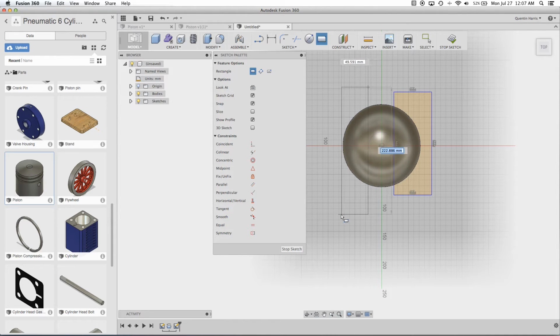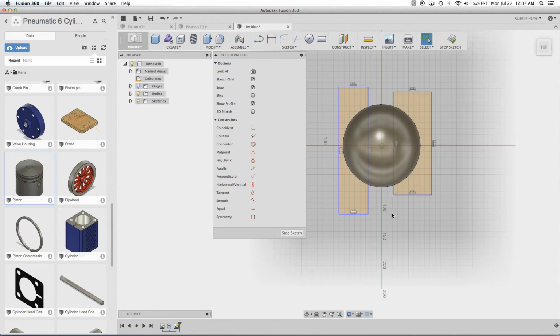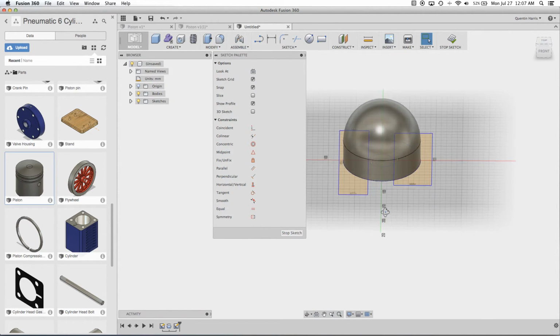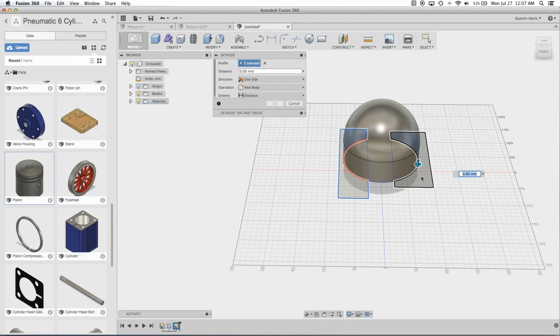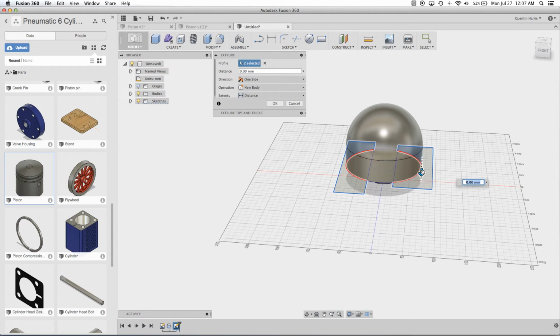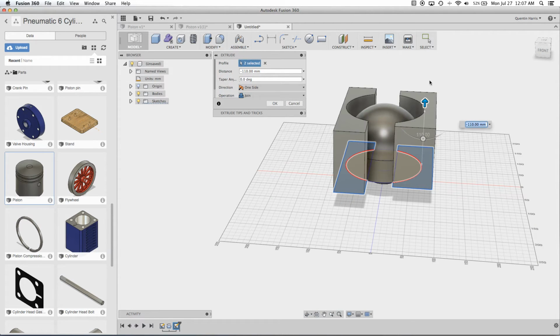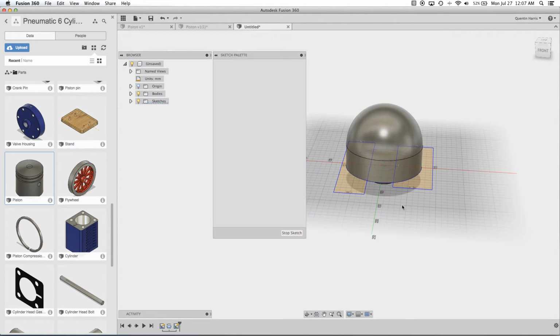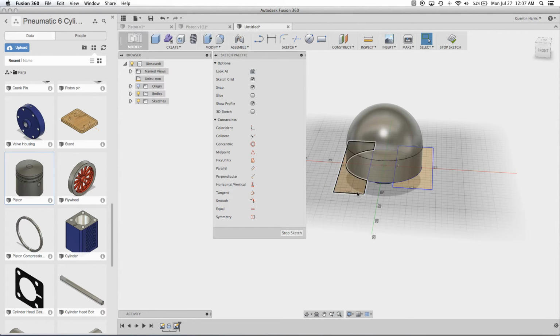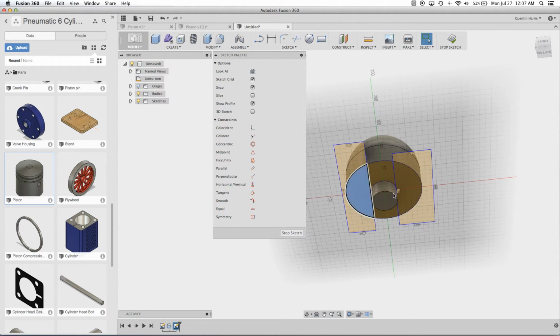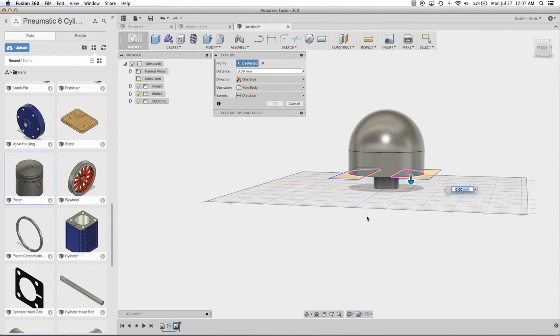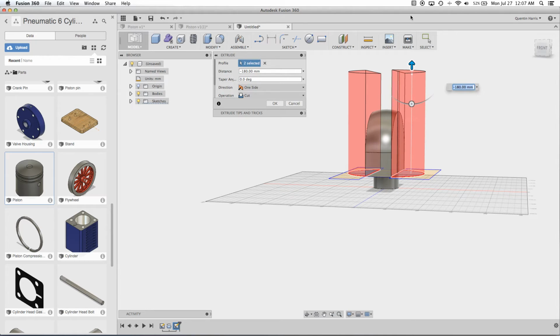I've used this multiple times with my design models. So we want to cut, we select those two profiles and then bring them up through the part.